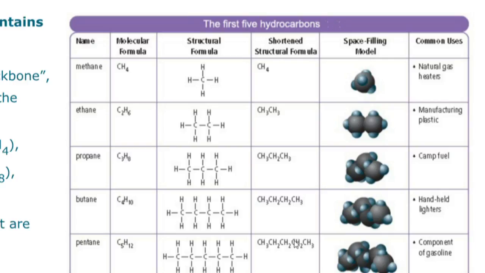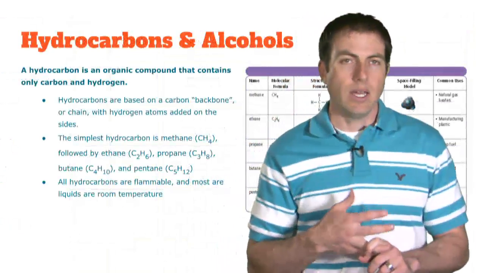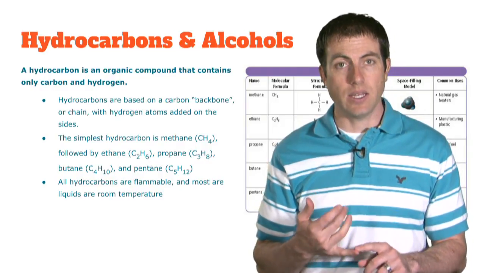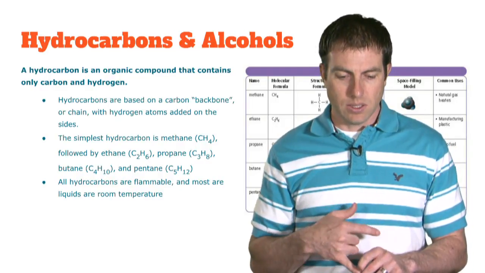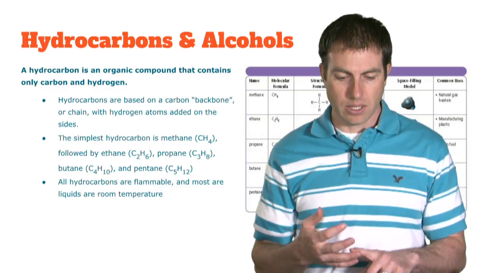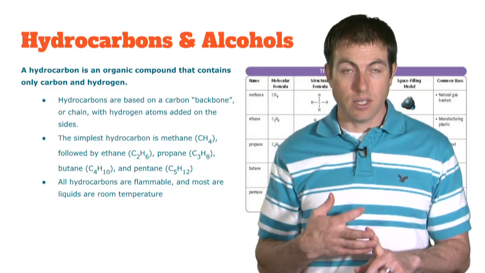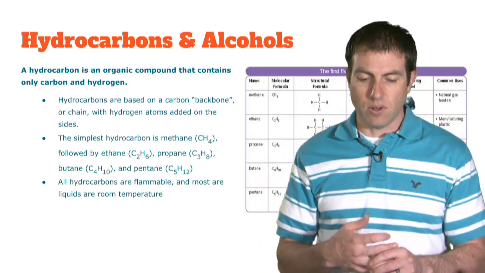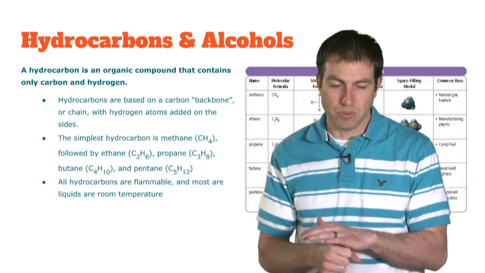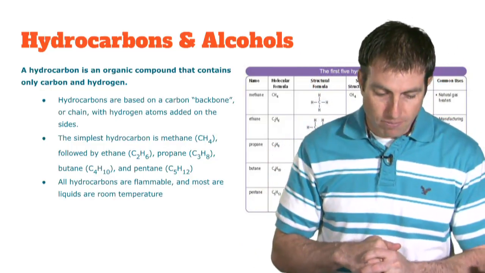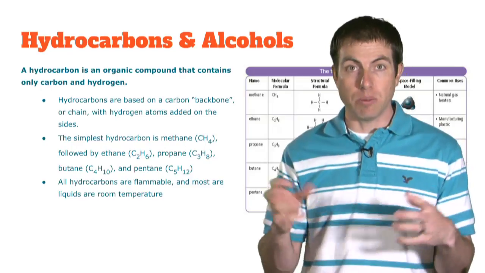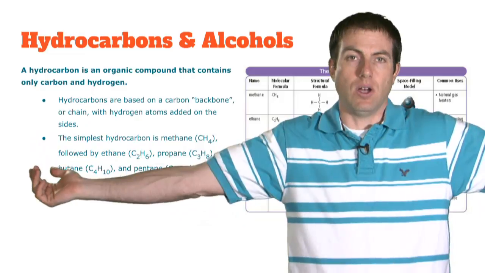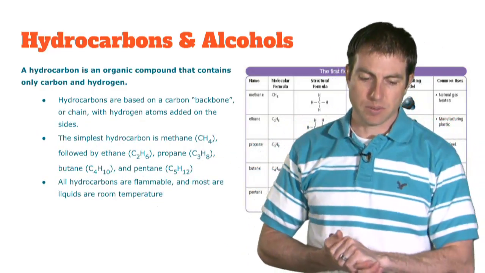We start using our prefixes. So pentane is 5. I can do a hexane, which is 6. So penta, hexa, hepta, then octa, octane, nona, nonane, decane. So you have all of your prefixes, 2, 3, 4, 5, the ones we used before. So I can just keep adding carbons, and I can make these chains literally hundreds and hundreds of carbons long, and they all have their own names.